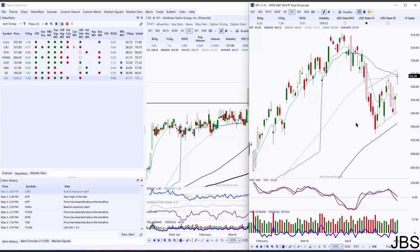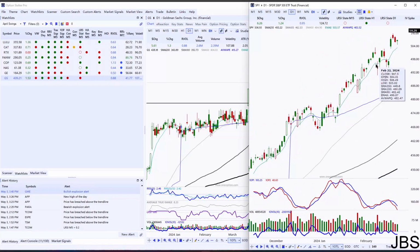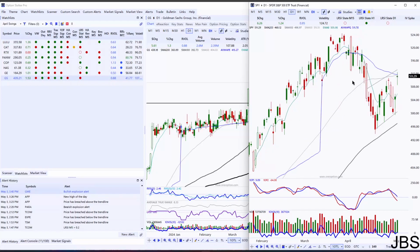If you have earnings time spreads in your toolkit, you're going to use those to get some money. If you have some put credit spreads, I think April 23rd is a good time to put on some put credit spreads. And you should be day trading a lot more, like I said, and not a lot of our regular swings that we had given out in the last couple of months. There were a lot of times where we were ripe with getting into these swing trades and not as much.